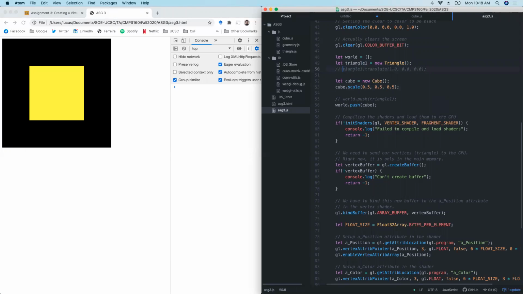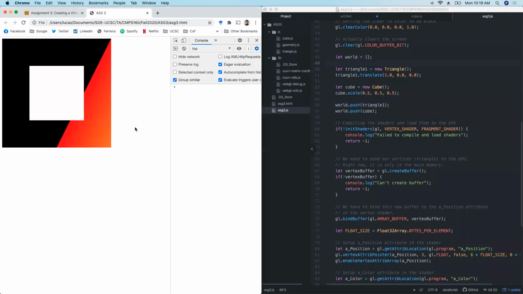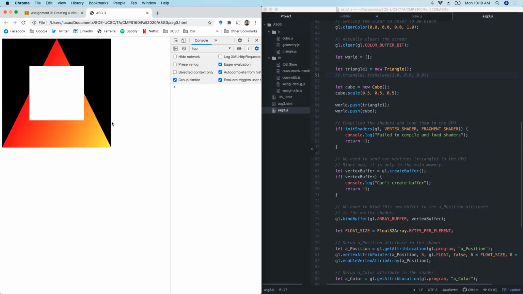If you want to have both of them, you could simply put it back and uncomment this line as well. Now you have both the cube and the triangle. So now we see both here. This is translated, but if you don't translate it, this is the same triangle we had from before.